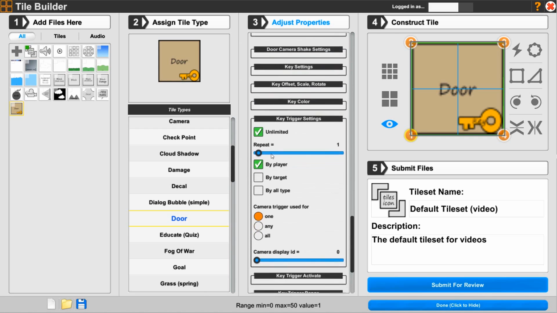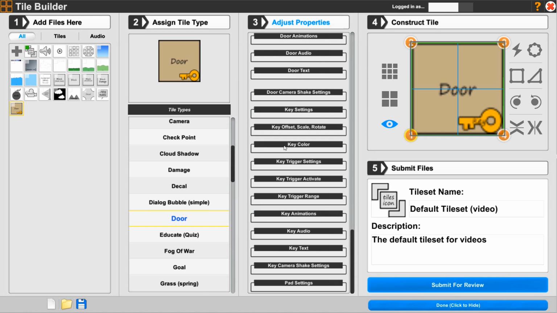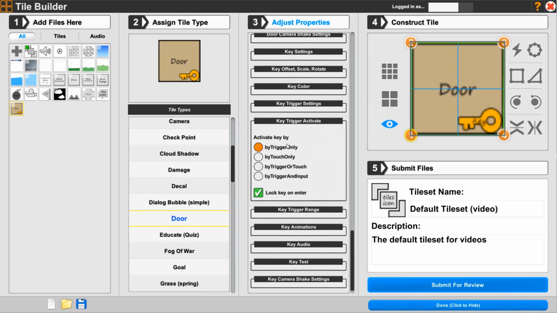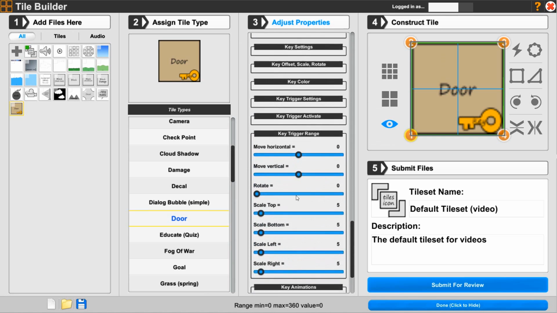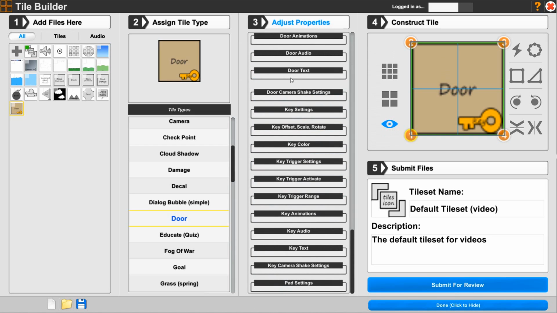Alright, we have our key trigger settings. We're going to go ahead and say unlimited. The pickup automatically goes away on pickup, so just by the trigger itself, when you walk by it, it's going to go away. We have on the basic setup, same stuff for our triggering system. Same thing for activating. We're going to do just a trigger only, but you could do a trigger and touch, meaning you have to walk to the key and push the button. Alright. We have the trigger range. We're going to go ahead and leave it with a default of 5 going across, which will be 5 and 5 for 10 for full tile coverage.